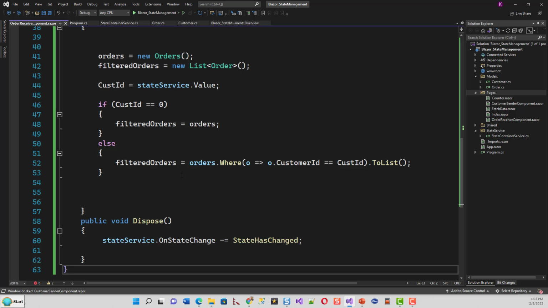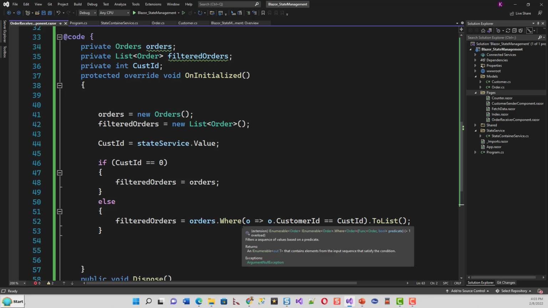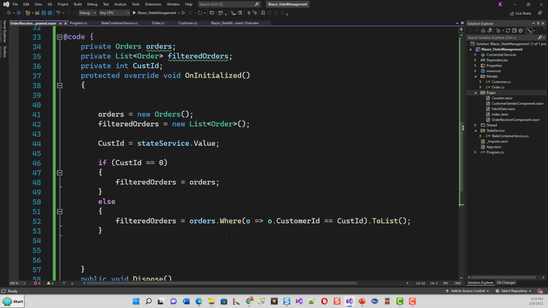Else filtered orders, this is important, orders. So what is orders again? This one, new orders. So new instantiation of this orders, which is itself a list of order. Within the list of order, orders dot where, this is the LINQ expression, or rather this is a lambda expression.